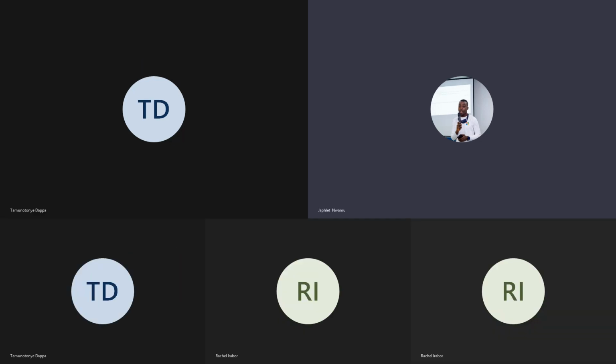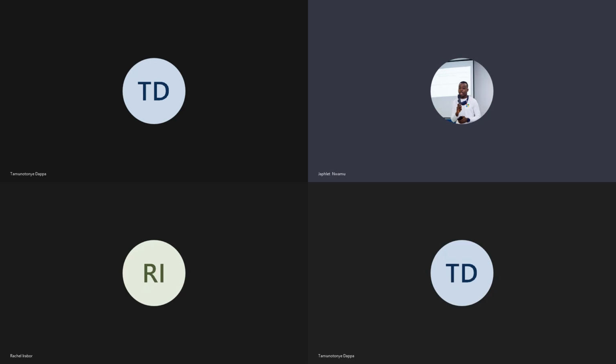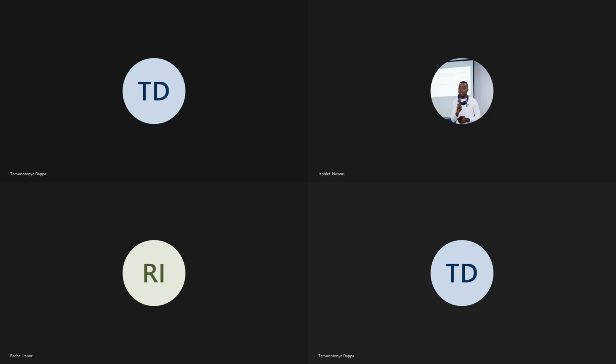Something else to note is we are going to be making use of what we call a knowledge base. Now, a knowledge base is like a warehouse or like a database that contains different questions, and each question has an answer.